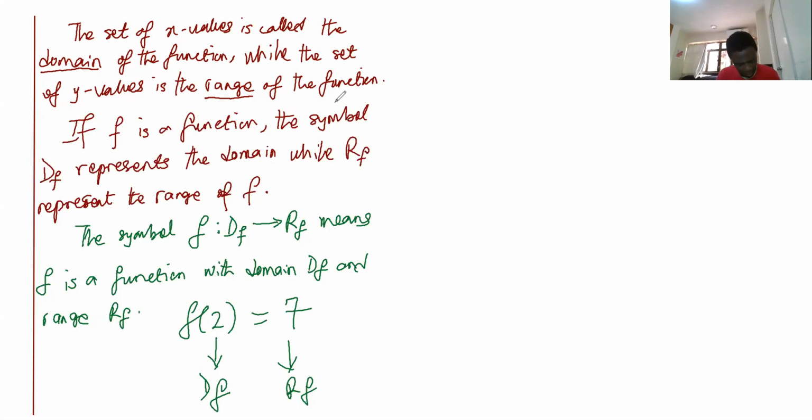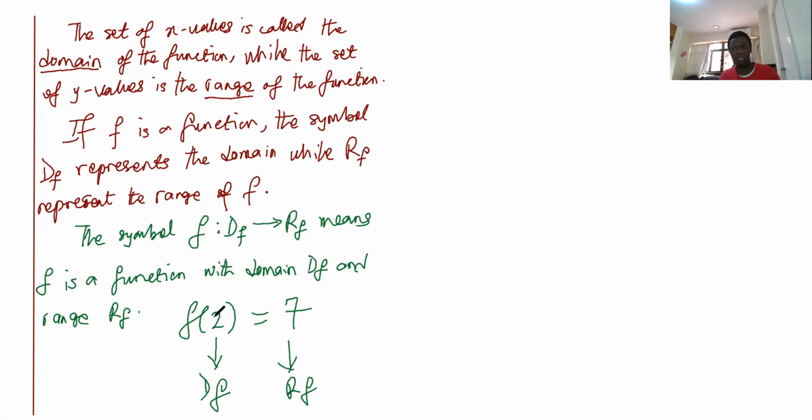So remember I said something here that f acts on this, right? f acts on 2. 2 belongs to this set. f acts on the element here to produce this. We can also sometimes call this element the argument of the function. Okay? The argument of the function. So you can take note of that. By argument of the function, we're talking about the independent variable x that produces that.